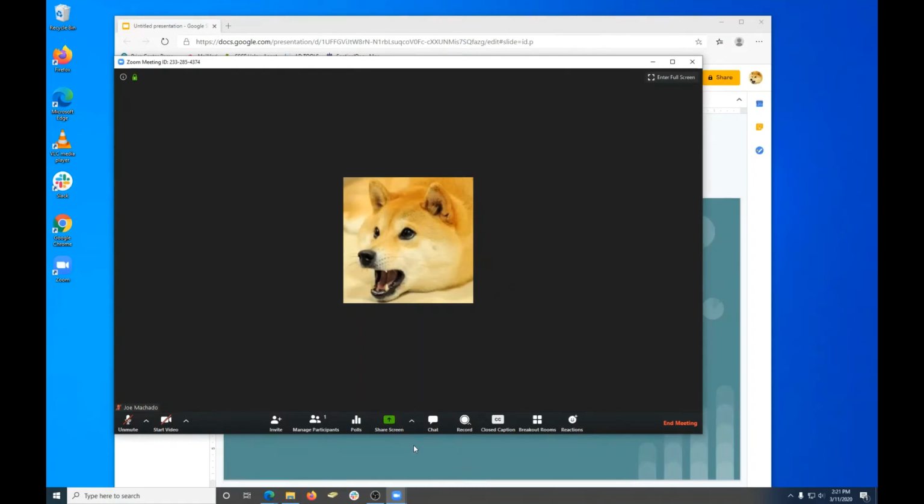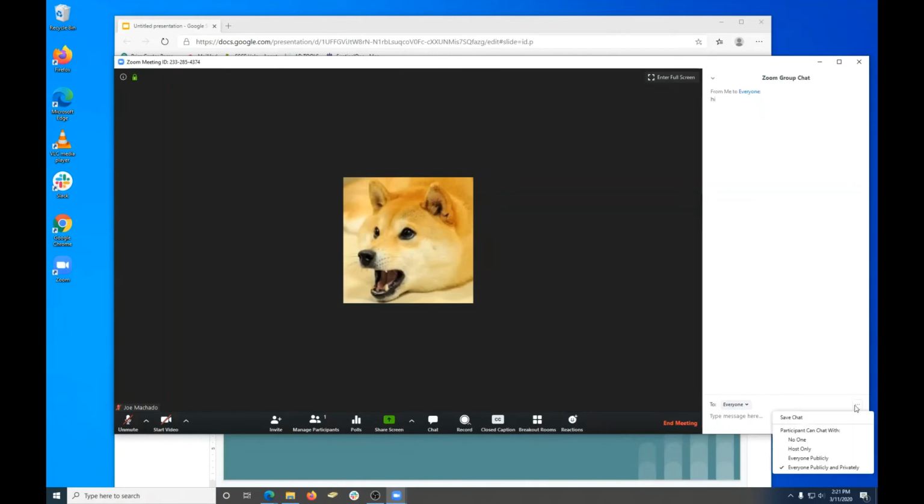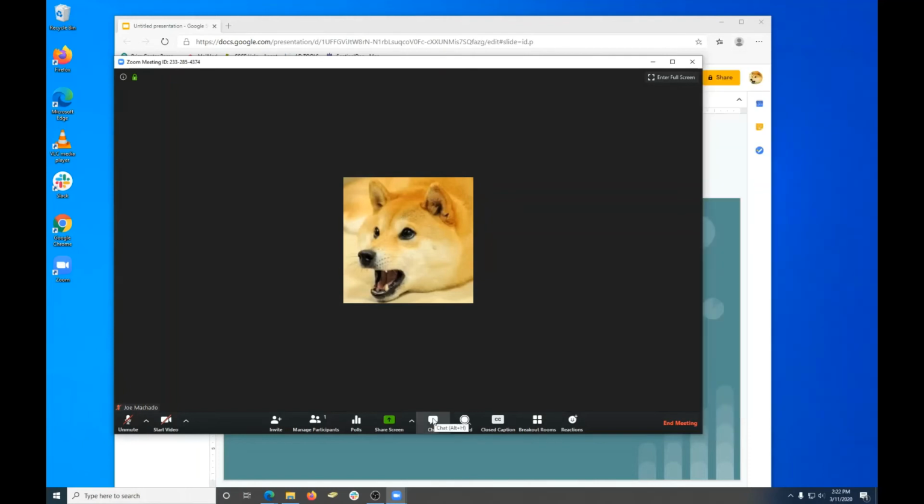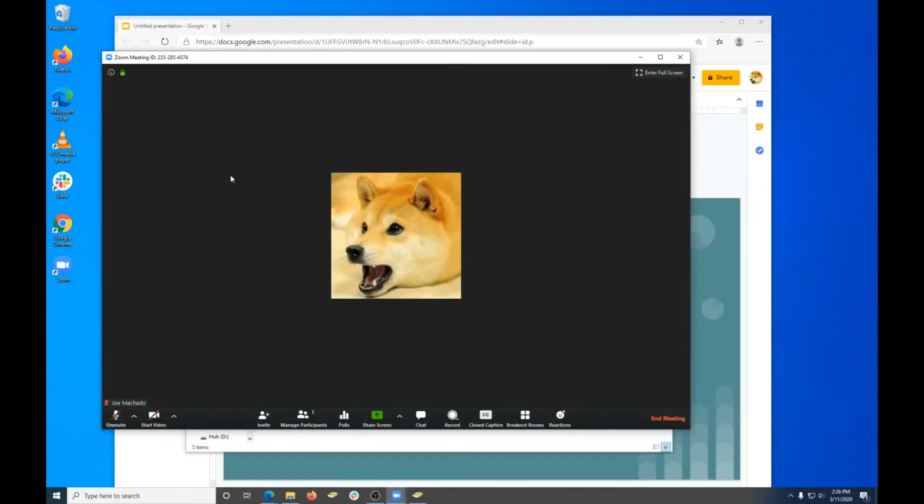This is our chat here. People have an ability to type into the message bar, and there are a few options that we can set. We can disable, we can say host only, we can make everyone able to talk to everyone, or we can have private messages and public messages. People can just type in here, and if somebody types in and you don't have this box open, it'll put a little red dot here.